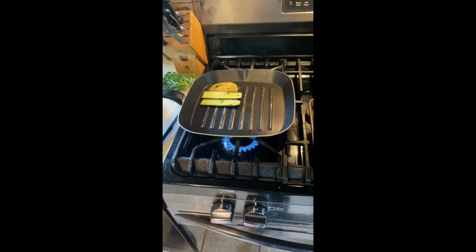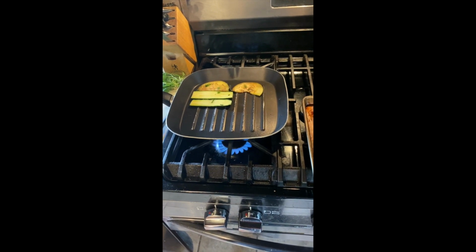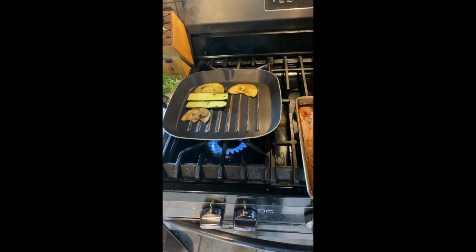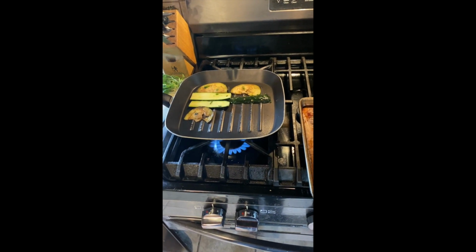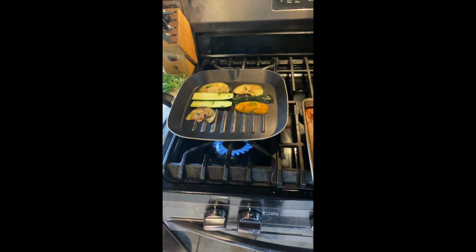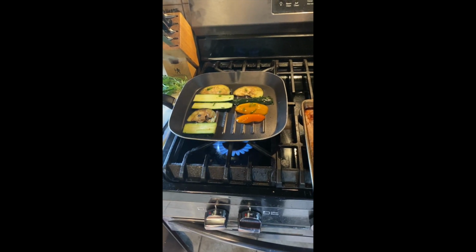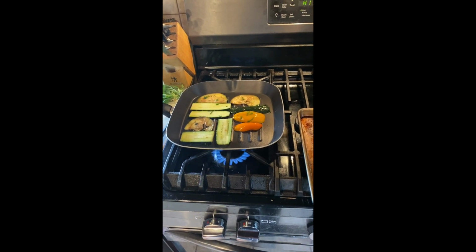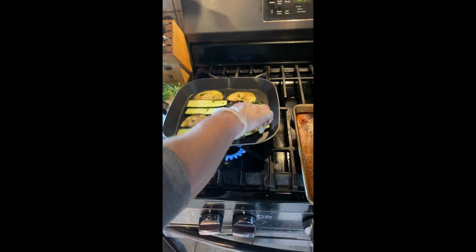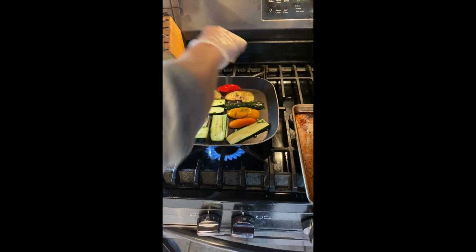Okay, same method. You want to try to keep them as close together as possible. Don't scatter them around, because you don't want to stand over the grill cooking for a prolonged period of time. So try to keep them in a row, keep them organized, so you're not going to be doing it numerous times. All right, and now, like we did outside, the heat is coming from the bottom. And we're probably going to finish right there.